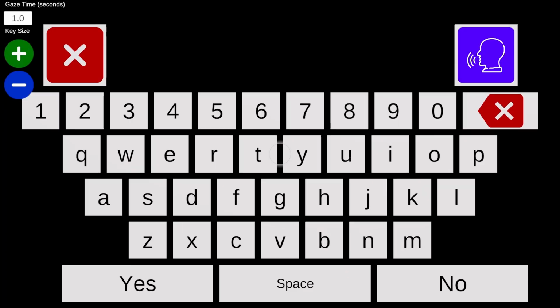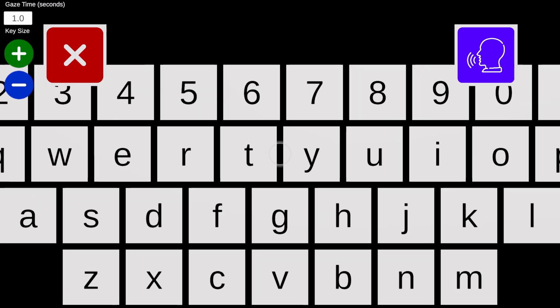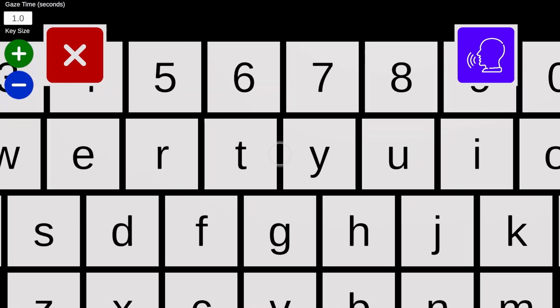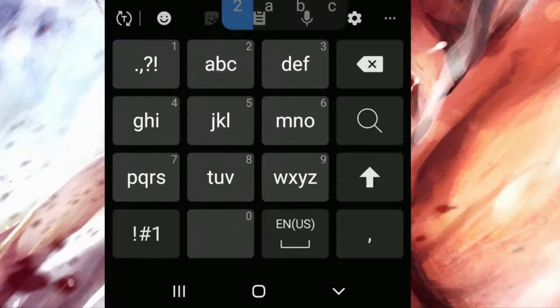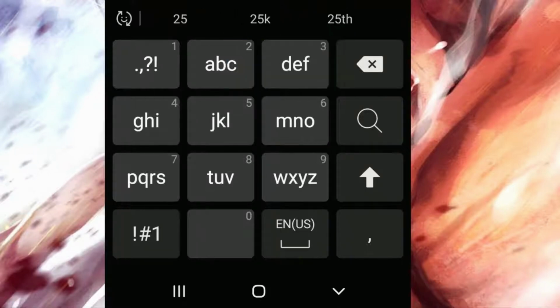Especially with a QWERTY keyboard, you have lots of letters to display, resulting in smaller buttons. So one possible solution is to make the buttons bigger so that there's a smaller margin of error. But with that, we'll have to reduce the number of buttons. Then the question is, how do we reduce the number of buttons? Could we use a T9 keyboard like those old school flip phones? Then we'd have 9 buttons to represent all the letters of the alphabet.